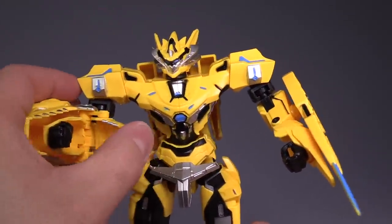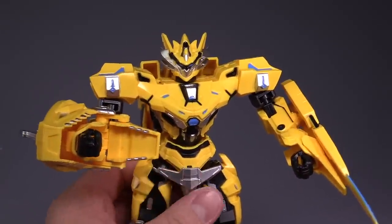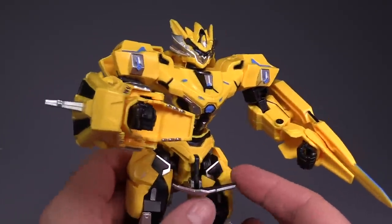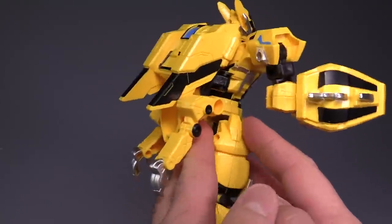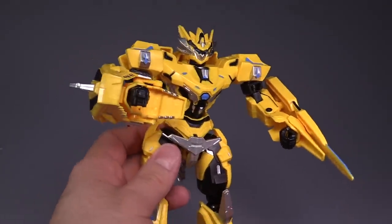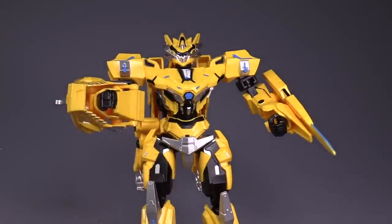I think the robot mode is fine. I think the robot mode works pretty well. It is a little bit flawed. The skirt armor doesn't lock into place, and the mouth here just kind of flops open, and there's that whole thing with the backpack. But the overall aesthetic works well. And I don't know, I'm just a sucker for anything black, yellow, and blue, and silver.